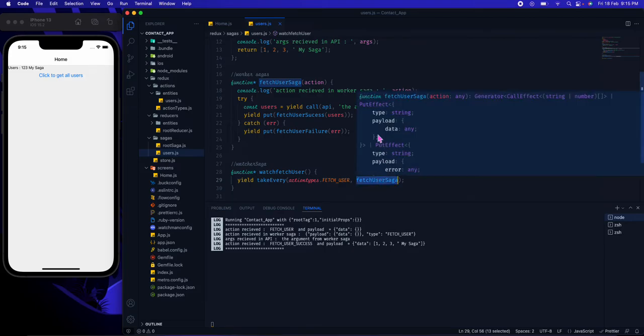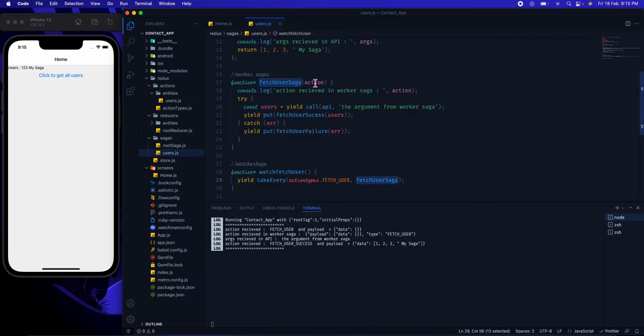So when this function is called, see here we are not providing any data to it, but here we are receiving some argument, right? This argument is nothing but that thing in the action. Let me show you in the action.